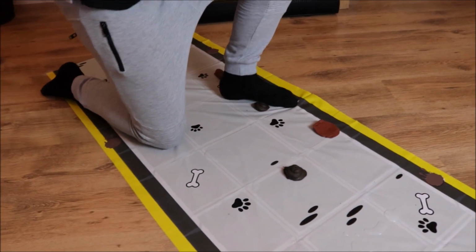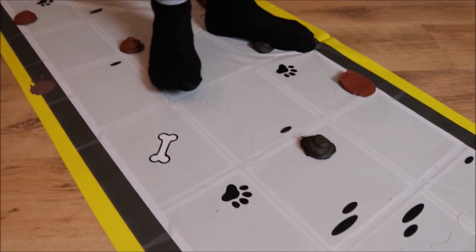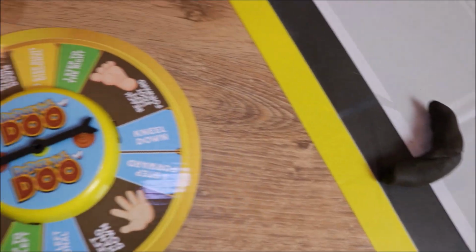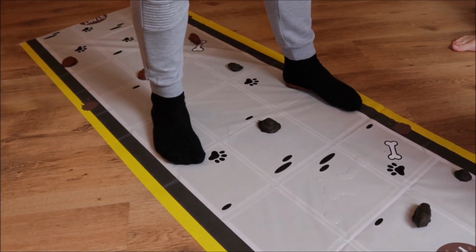Here is a robot. Right, so here what is it? Here is a producer. One step right diagonal. Show you all. Right, so about there. One step forward. Here's Caden. Say hi. Hi.